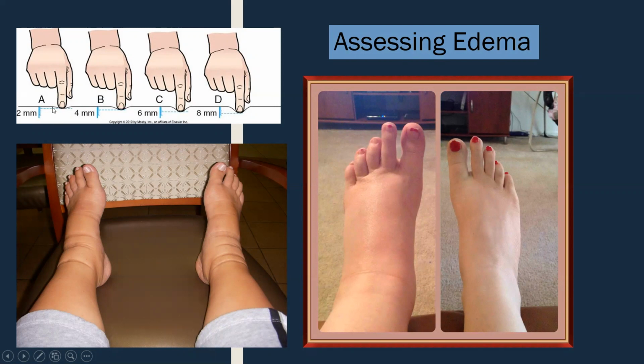Pregnant women will have some third spacing, especially if they're on their feet, and you'll see it in their lower extremities. As we move into a deeper indentation here, 2+ and more is not normal, and that is a sign of edema. And if she has edema on the outside, she's going to have edema on the inside too. Here you can see she has pitting edema. This is from the compression socks that she was wearing, and then this is actually the same person before the edema, and then obviously after the edema. So assessing for edema is very important.